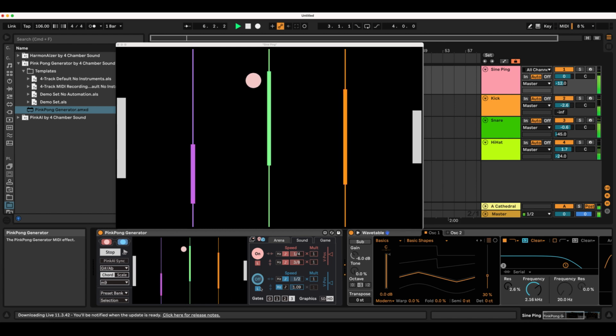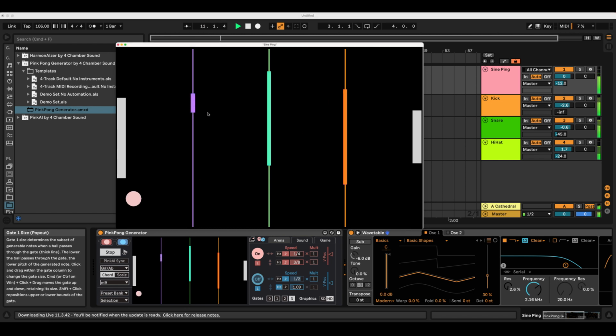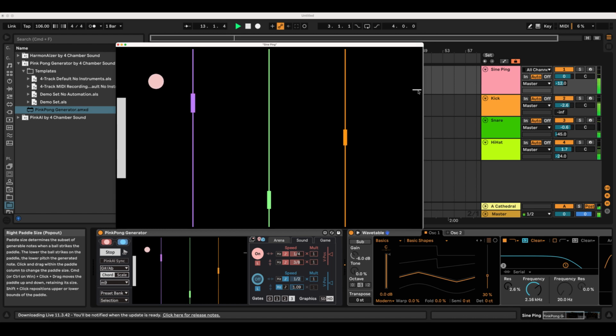All paddles and gates can be resized in multiple ways. Using your mouse, simply click and drag over the area you wish to set the paddles and gates. The vertical position of where the ball hits a paddle or gate determines the high-low of the note's pitch. The higher it hits on the screen, the higher the pitch, and the lower it hits on the screen, the lower the pitch.